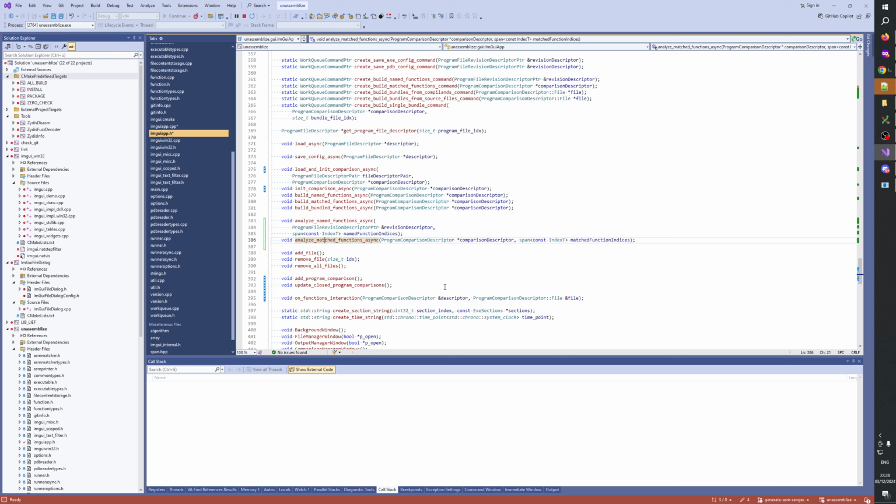Okay, I just realized we are missing something now. If we select, hold on, here in this function.